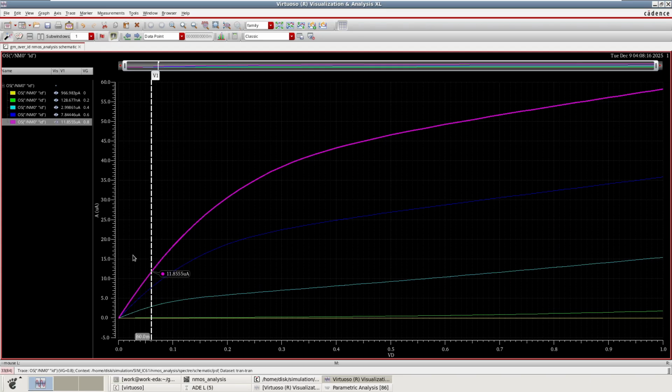But the important thing that I want to explain is that from 0 to 600 millivolt, this portion of the curve looks linear. Linear means it follows the y equals mx equation, a straight line going through the origin. So what does it mean to be a linear curve? It is the characteristic of a resistor.